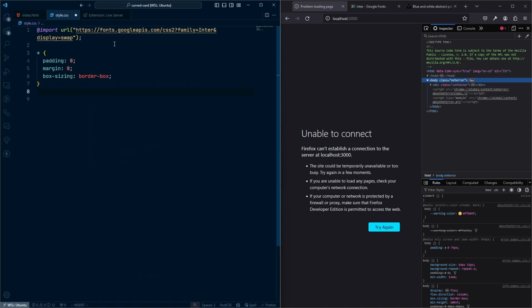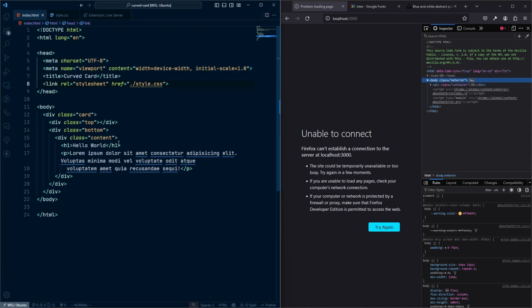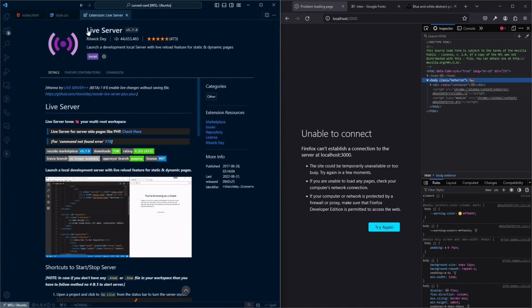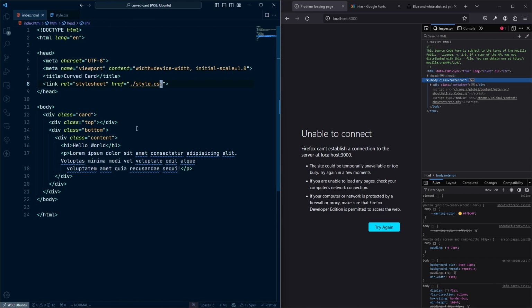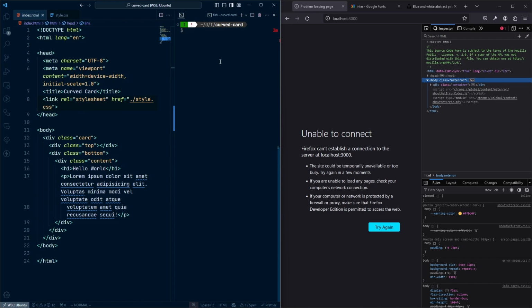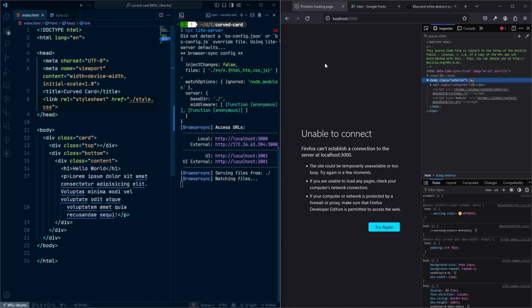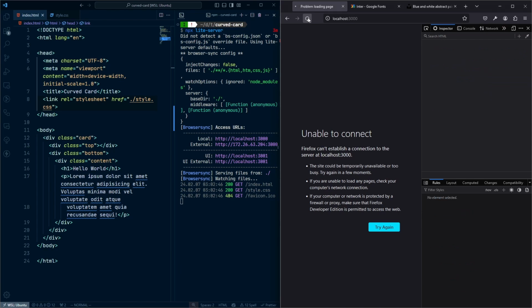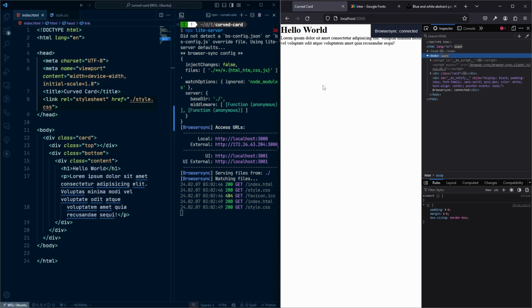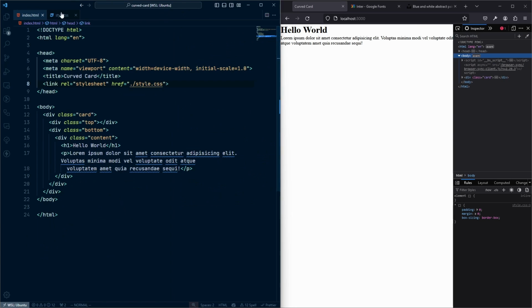And after that let's open this HTML file in the browser, and for that you can use an extension called Live Server. Just go ahead and grab it, and after that you can just open this HTML file in the browser. Or what you can do is, if you have npm installed in your machine, you can just run npx lite-server. npx lite-server will grab your HTML file and open it in a port. So this is the port, and if I now refresh I will see here we have, in my localhost port 3000, my HTML file. Once we have that, let's close that and let's go to our CSS file.